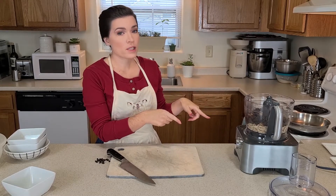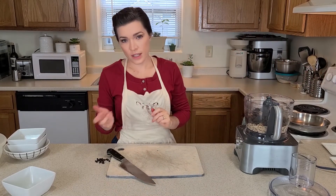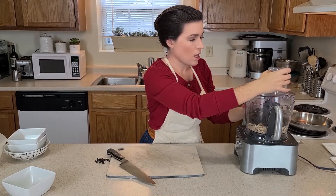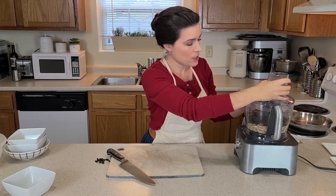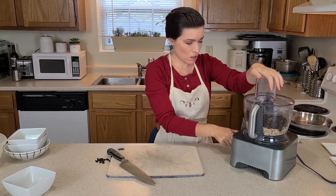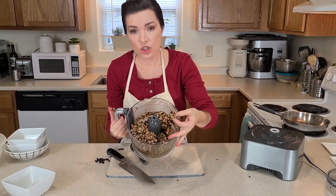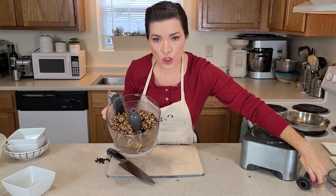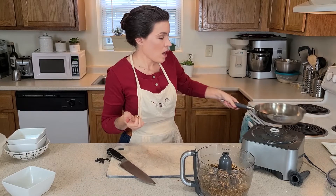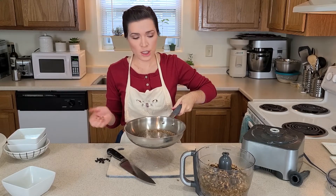While I'm blending these in the food processor I'm just going to turn on my stove and toast up some spices, and just get those going until I can smell them. We're going to give this several pulses until it creates a meal, but we don't want to take it to the point of a paste or a nut butter. You can see this is starting to nicely hold together, and it does still have some nice chunks in it so it'll have a nice mouth feel, nice and crunchy and chewy. Once you get a really nice strong smell off the spices you can go ahead and remove them from the heat — that's just going to bring out their flavors so much more, especially in a no-bake recipe like this.